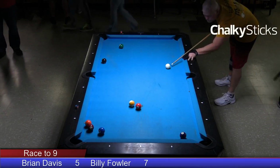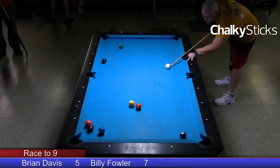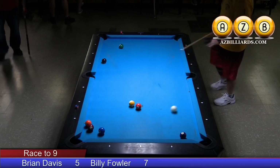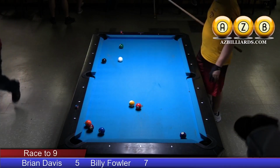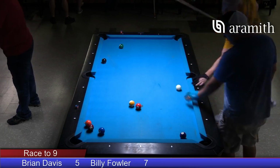Brian up at the table. The two ball. He's going to try to thin the two ball. This shot looks easy. Sometimes people miss it. I know I got a bucket full like that. You kind of overcompensate because you're afraid to hit the three. So you overcompensate a little bit and you wind up missing the object ball.